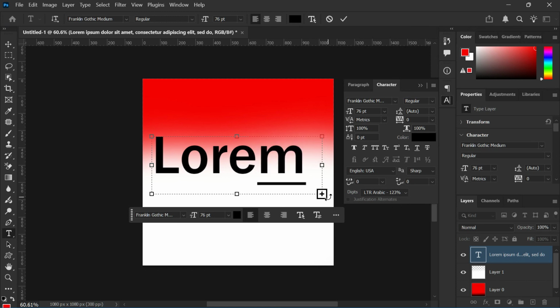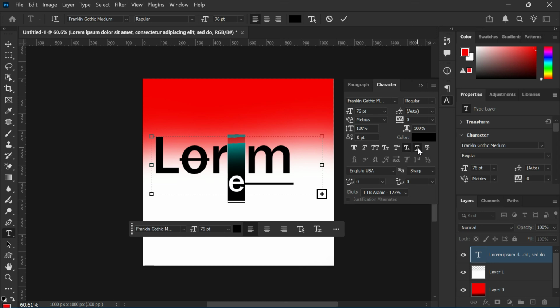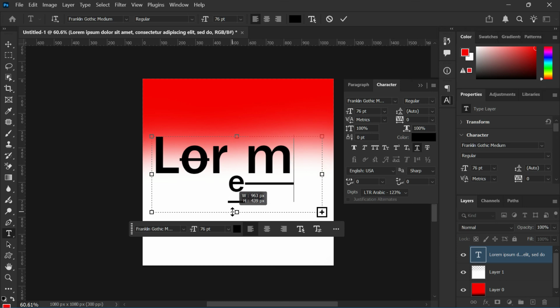Inside the Character panel, look for the underline icon. It usually appears as a capital T with a line underneath it. This button controls the underline formatting for your selected text. Once you've found the icon, simply click it. As soon as you click the Underline button, Photoshop will instantly apply an underline to the highlighted text. If you only highlighted a single word, only that word will be underlined. If you highlighted the entire sentence, the whole sentence will have an underline applied. This gives you full control over exactly which parts of your text get emphasized.